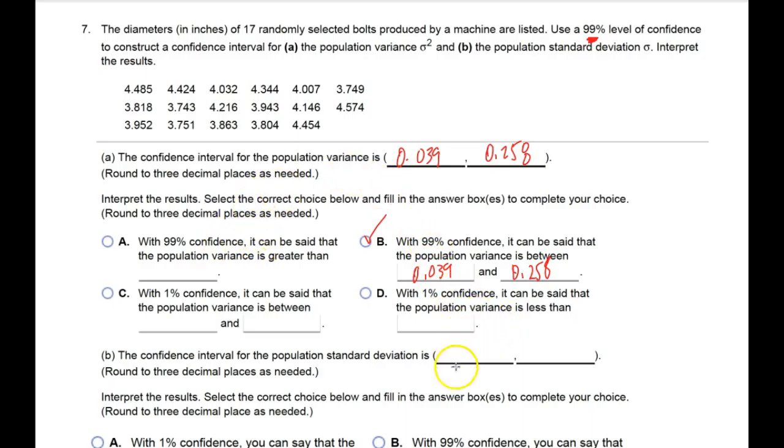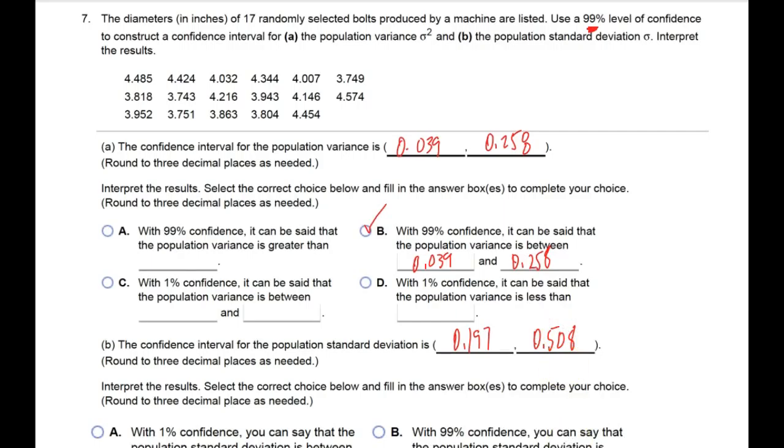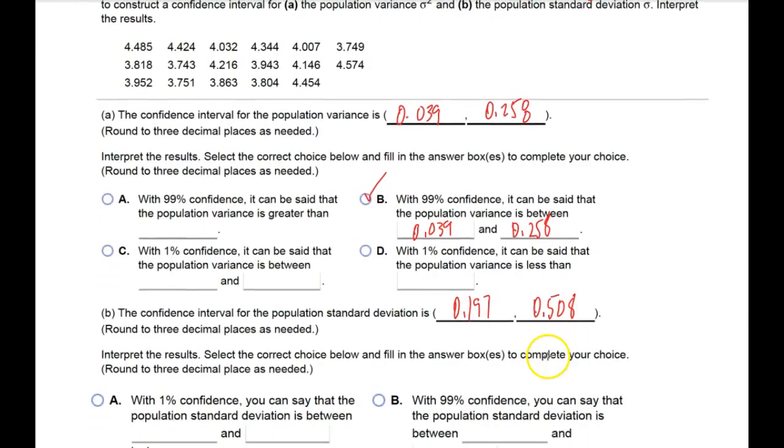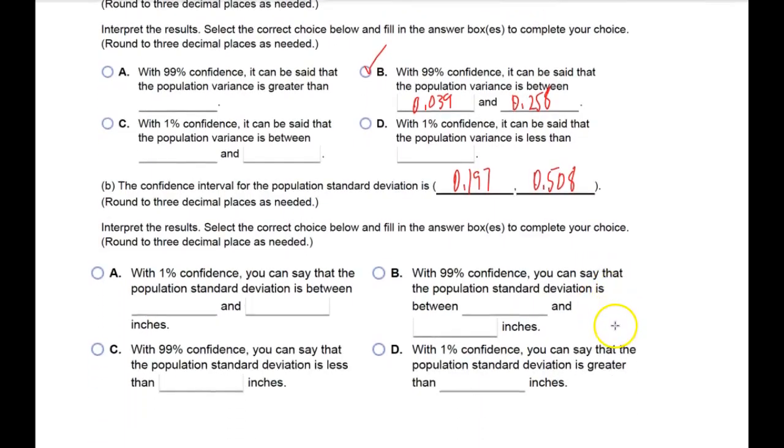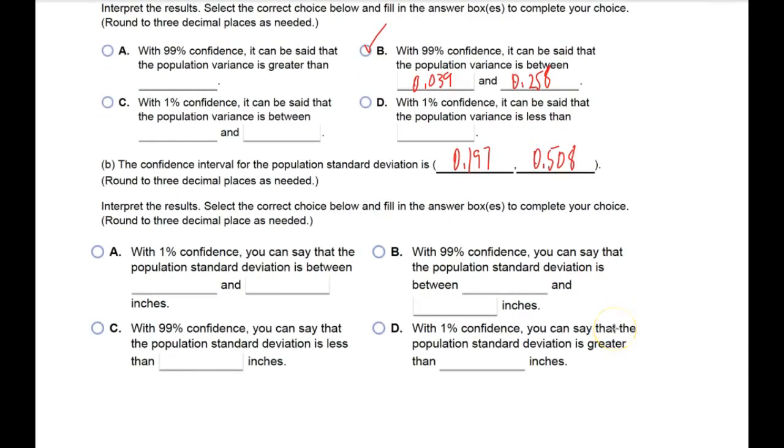All right, so let's go ahead and put that in. So this will be 0.197, and this will be 0.508. And of course, if we interpret that result, then we're going to be saying within 99% confidence, we know that our population standard deviation is going to be between these two numbers here.